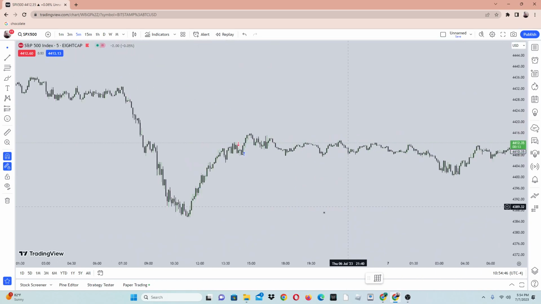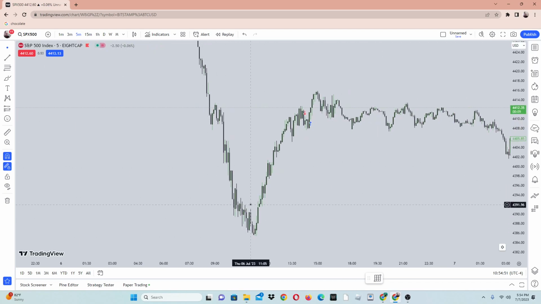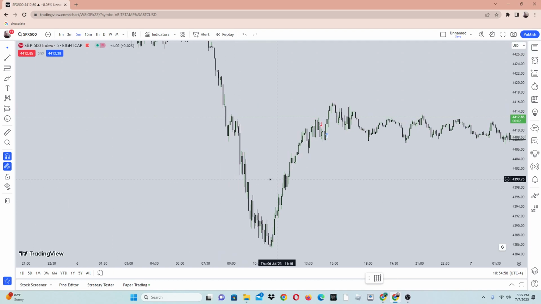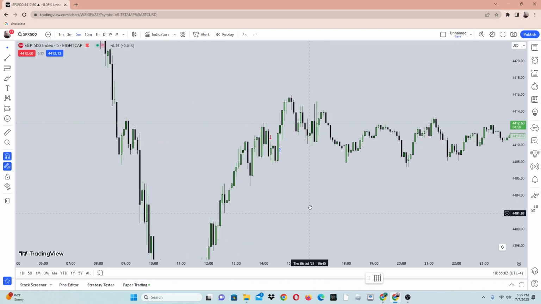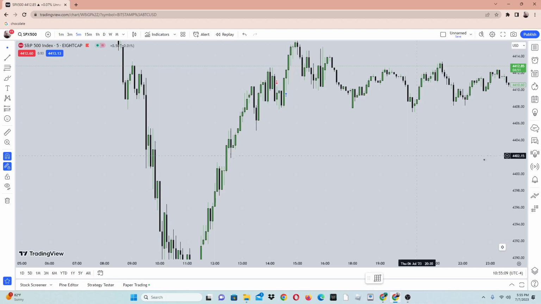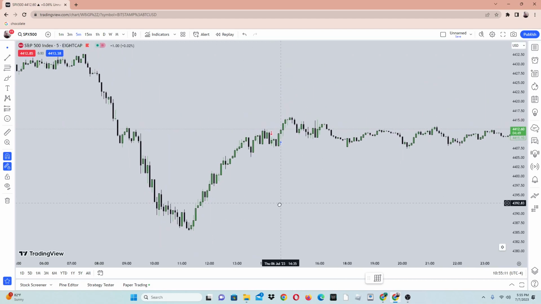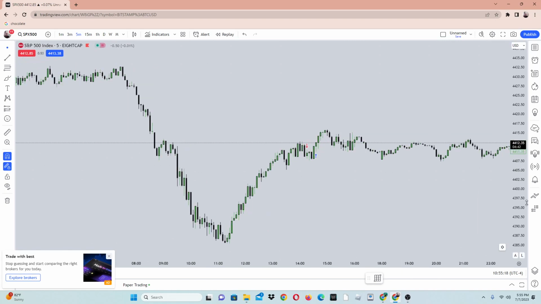Okay, so this area right here hit the daily equilibrium, plus it hit the PD array below the daily equilibrium, which is the daily fair value gap that I marked. What I did is I was waiting for the NY launch to be taken and have a retracement to the downside. Okay, plus there was here the AM NY session also, the high of it.